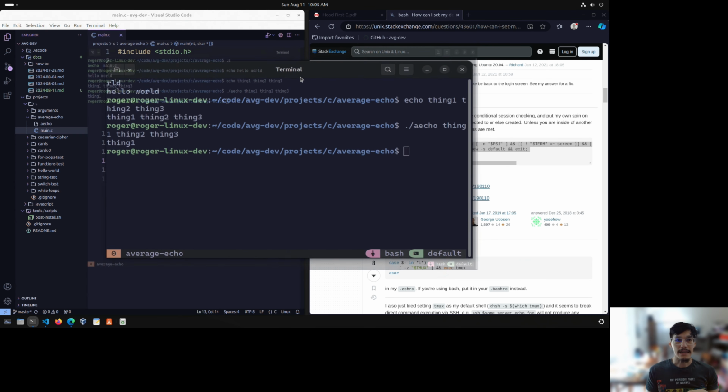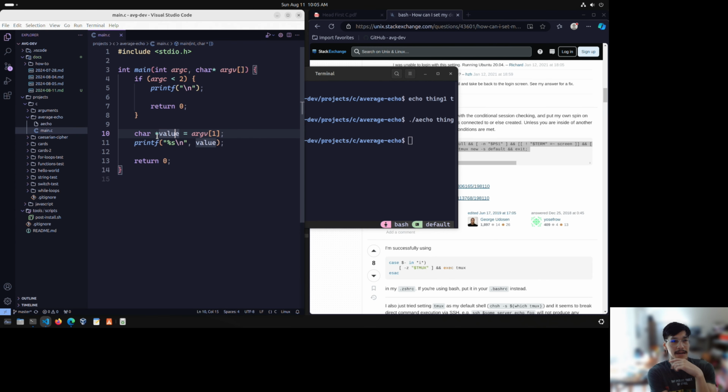So thinking about it, in our program, we do know how many arguments we have coming in. It's argc, right? And we can access each value in that argv array through an index, right? So in this case, 1, 2, 3, 4, 5, 6.